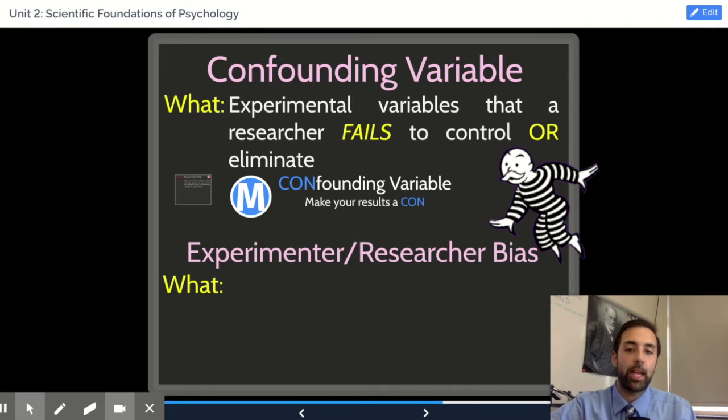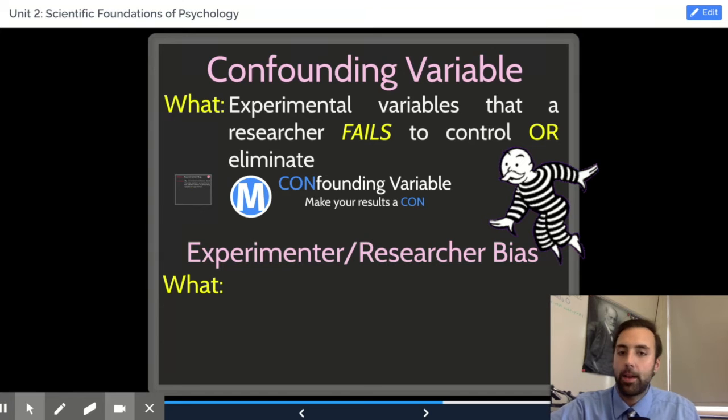So, for example, if I'm trying to study the effects of light in the environment on your memory, and I have different groups of individuals who are working as my participants, it would be beneficial to try and conduct my study all at about the same time of the day. So, for example, if I've been using noon for all of my studies, I need to make sure if I do it on Monday and Tuesday and Wednesday with different groups, that I conduct the studies at approximately noon.